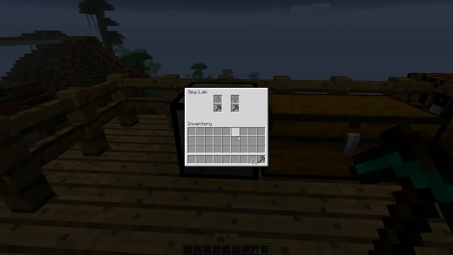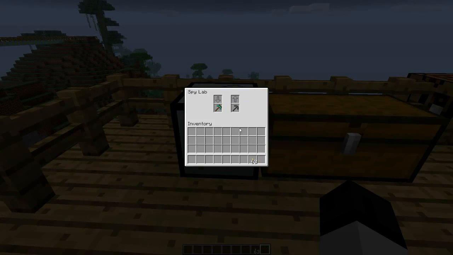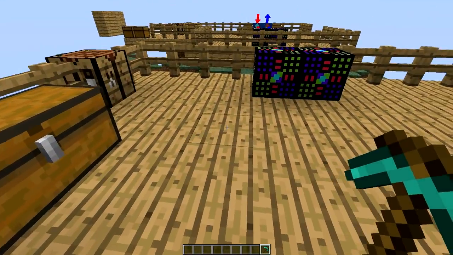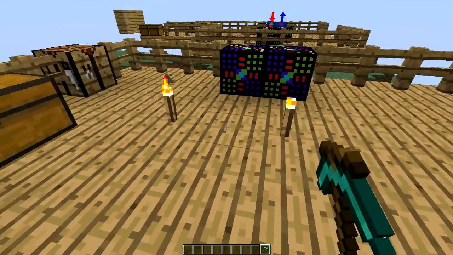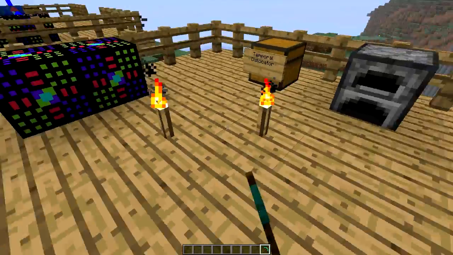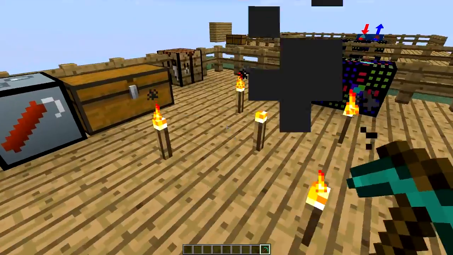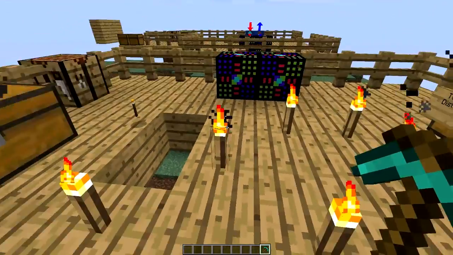So what you can do is you can actually put your build tool in here and then put a certain amount of torches on the top. And now that's going to slowly infuse this super duper awesome build tool. And look, now we have a super build tool. So now it's going to place torches every time I right click, which is pretty freaking awesome, so that I can just kind of mine with my left click and then do this with my right click, mine with my left click, do that with my right click.